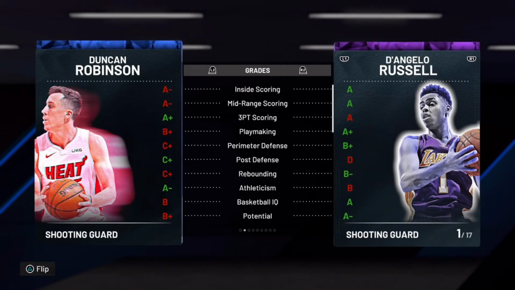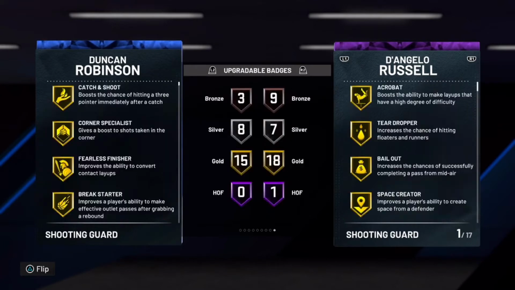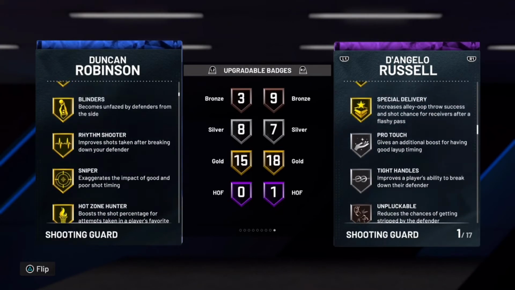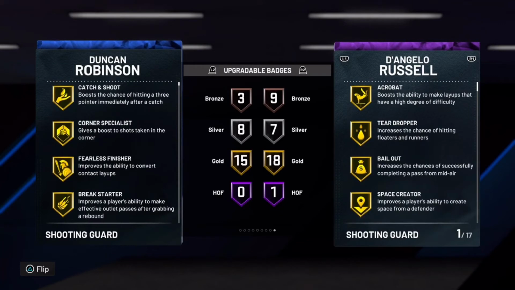An A+ 3-point rating, and he still has A- inside scoring. That's really good. And he still has pretty good playmaking too. His defense isn't the greatest, but the main thing that you're gonna do with this card is shoot. And for a Sapphire card, this card has a lot of badges. It has badges like catch and shoot, corner specialist. It also has blinders and snipers too. Those are all badges that help you dunk on people and shoot in everybody's face.